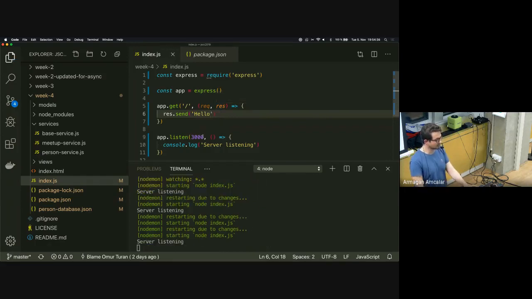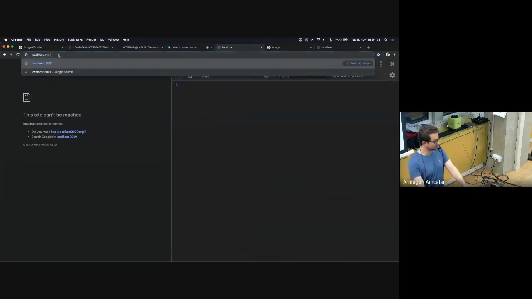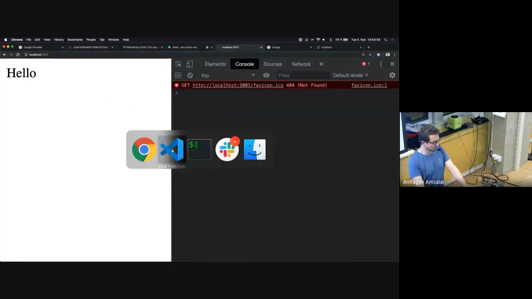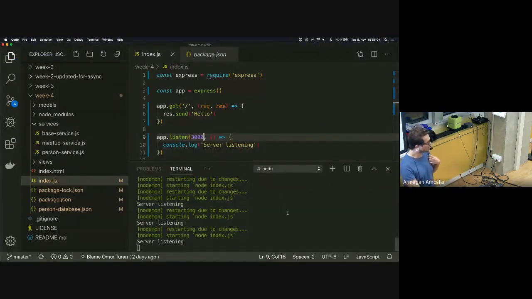Let's see it in action. For example, now it's listening to, yes? Sorry? So currently, it's actually listening to port 3000. Let's make it listen to 3001, just out of curiosity. I saved it, nodemon restarted. I didn't have to restart it. And now localhost 3000 doesn't answer anything. When I type 3001, it should be the same. But again, I will stick to 3000. And because I'm using nodemon, I don't have to restart it again. But if you don't have it, it's also okay. You can keep using node as usual, but remember to stop it and start it again when you make changes. Otherwise, it will still be using the old version.